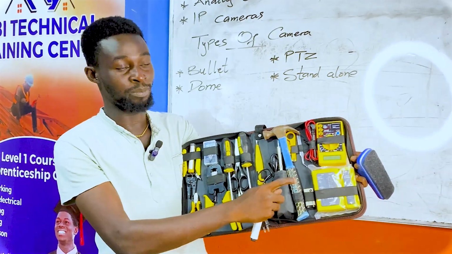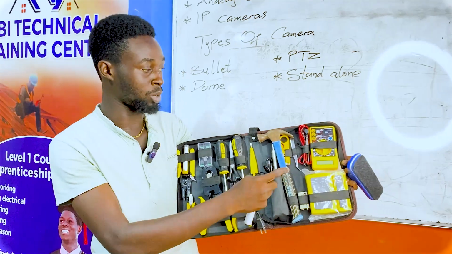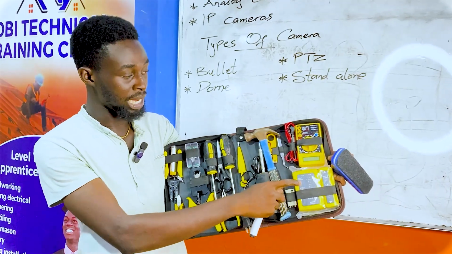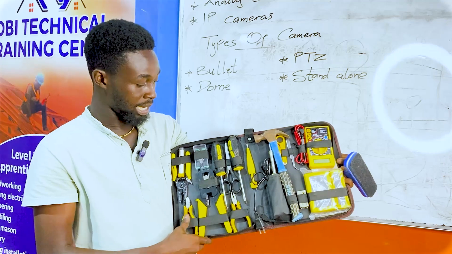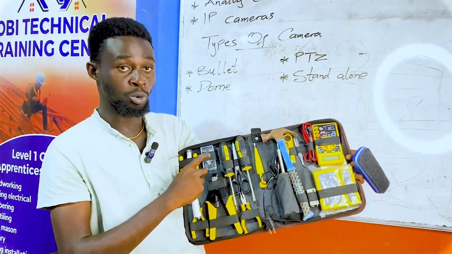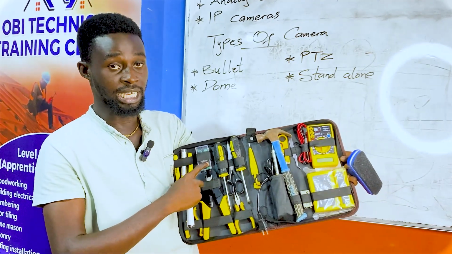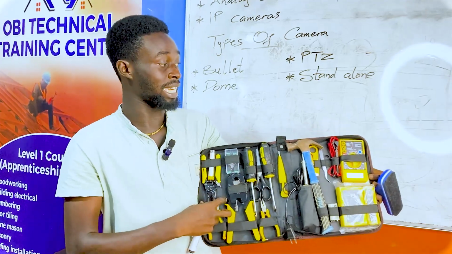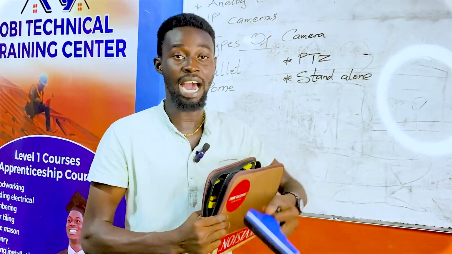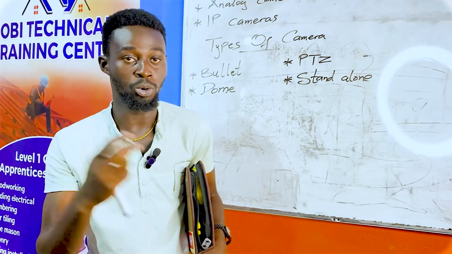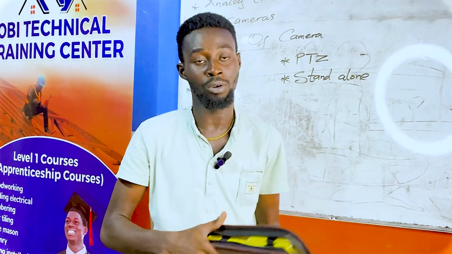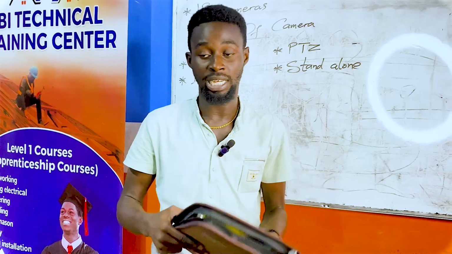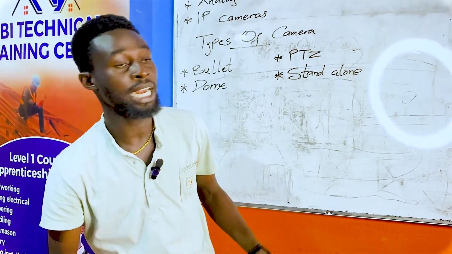Please, it is improvised. I placed the hammer here myself. There's no hammer in it, so you have to get your own hammer. The cable tester, and then the battery, and all these things are here. All the cutting tools are here. And when you buy, you will get some RJ45s in here too. It's a nice toolkit you can just close and carry under your arm like this, so you don't need to carry a whole lot of load. I would urge you all to get this one as well. So now let's get back to business.